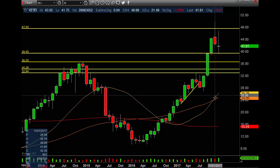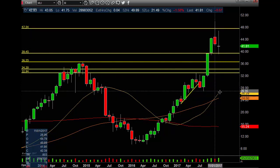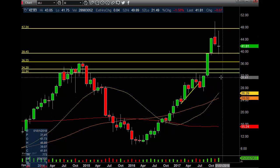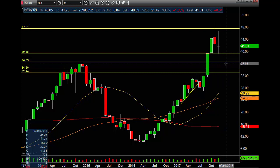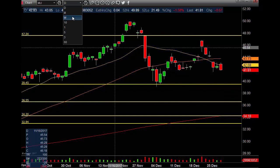When you get extended like this, we've talked about the high flyers. There's your target down in here, but we'll give it around 32, 31. We have the 200 MA around 36, so if it pulls back. So just be careful with this one if you're long, and be careful with all these stocks if you're long, guys, period. Eventually they are going to pull in, and we'll get a buy the dip opportunity down the road.